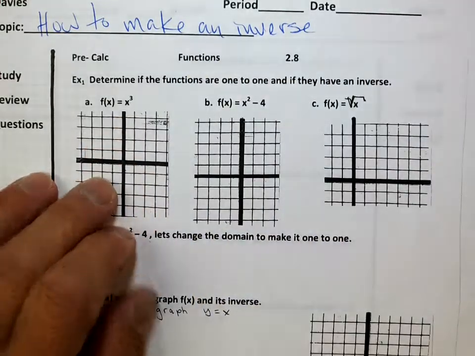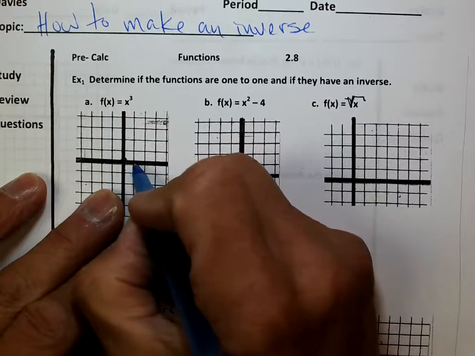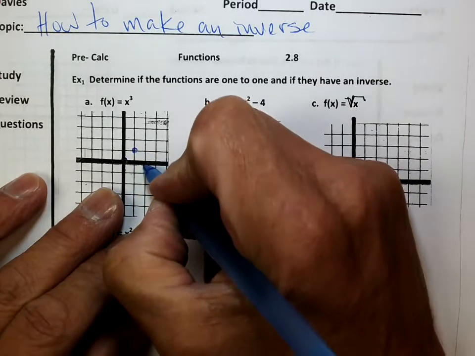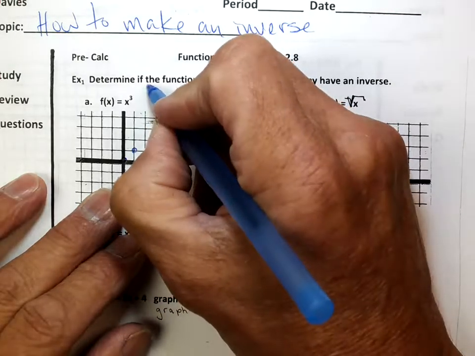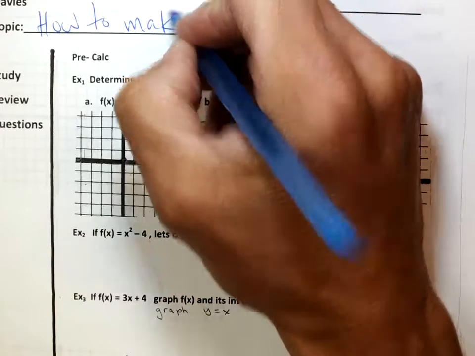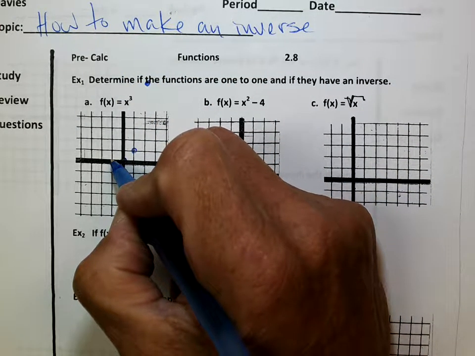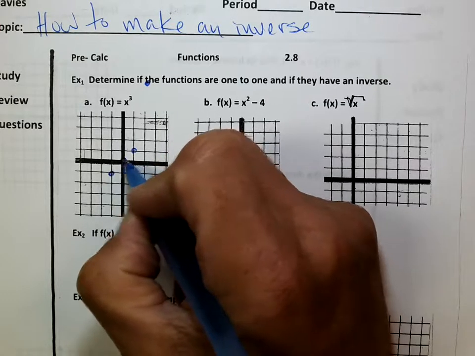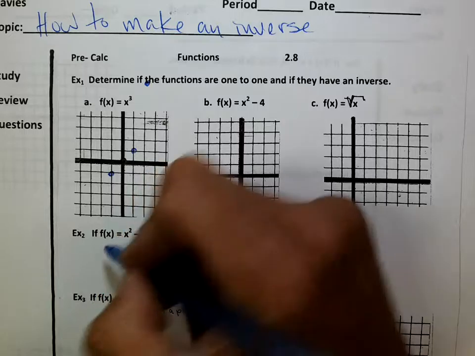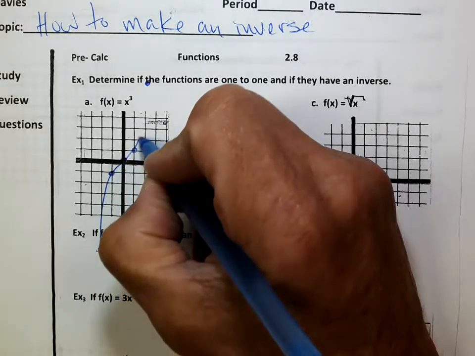And if I did a t-table in my head because I'm smart, 0 cubed is 0, 1 cubed is 1, 2 cubed is 8, right? 1, 2, 3, 4, 5, up here at 8. 3 cubed is 27, but way too high for me. Negative 1 cubed is negative 1 times negative 1 times negative 1, which is a negative 1. Negative 2 cubed is negative 2 times negative 2 times negative 2, which is a negative 8, which is way down here somewhere, right? So my graph looks like this.